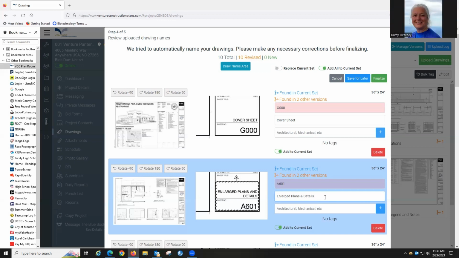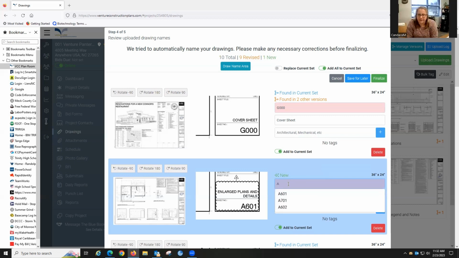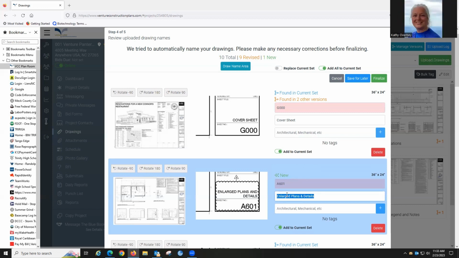Hey Candace, did you just do a drop down on that A601? Is there an option? Did you right click that and find that? No, once you establish your original bid set, and you have revised plans and you go in and start typing, when I type in A, those are all the A sheets that are already in there. So you can just pick what it is and then tab, and it'll bring the name up down there. It kind of populates a database of names so that you have some shortcut opportunities.